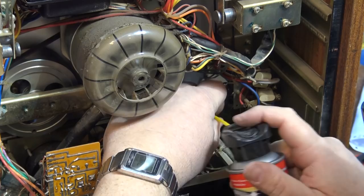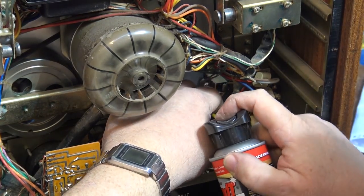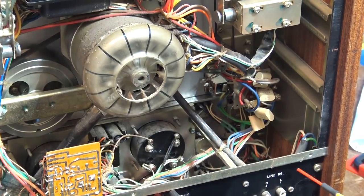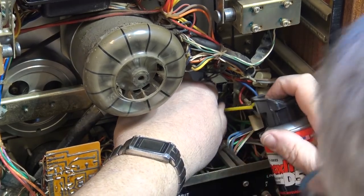And they're easy to get at too, which is nice. Because on some decks, it's really hard to get into the controls, but not on this one. The controls are all open, and I can get in here with my can of DeoxIT. Let's unplug it first so I don't short anything out with my watch. And we'll get in here and we'll clean all these controls up.